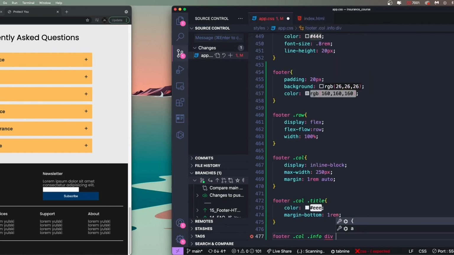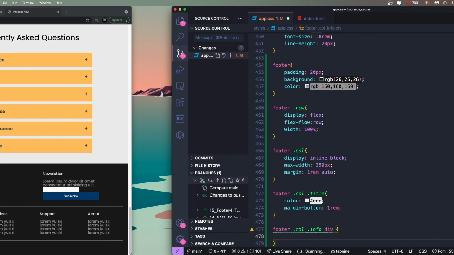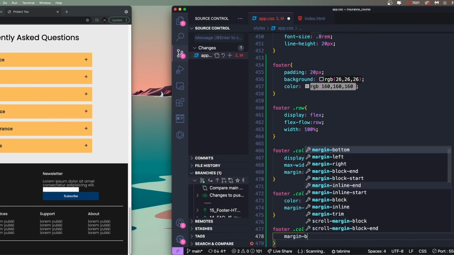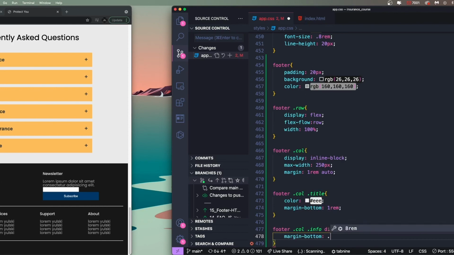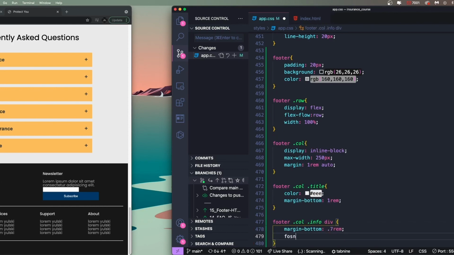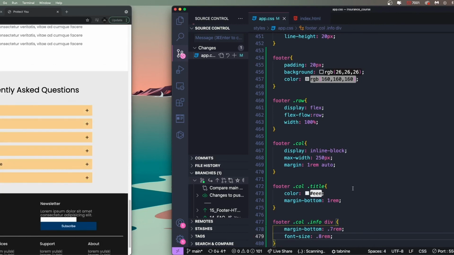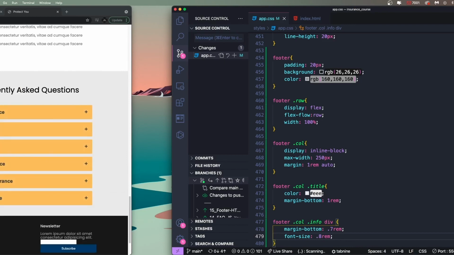Then we want to do a margin bottom of 0.7 rem. We want to do a font size of 0.8 rem. Cool. All right, so we made those slightly smaller.